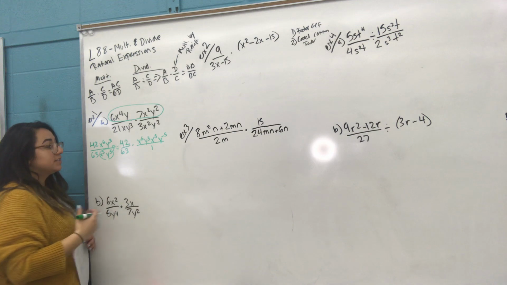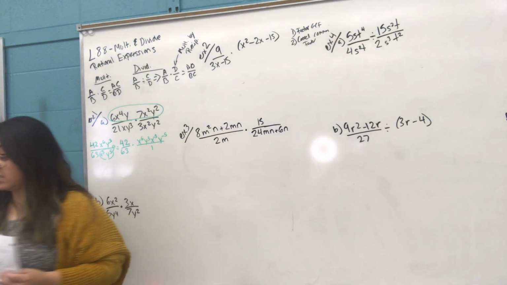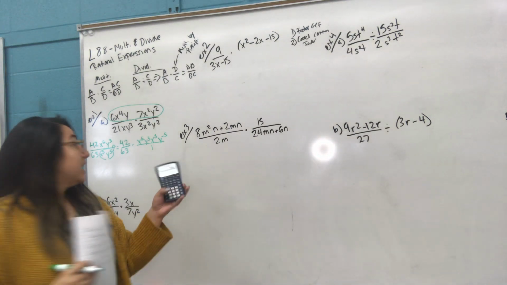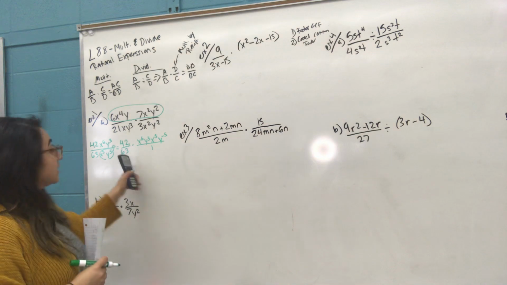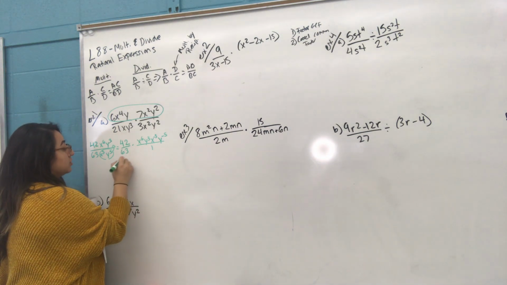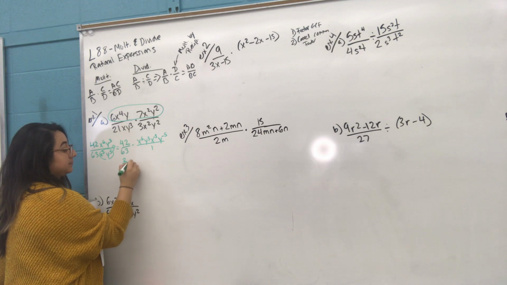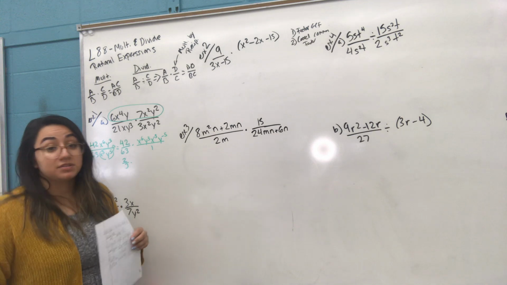Here, 42 over 63, you try to find the common factor there. What I do, it's the easiest thing to do, it's a trick. Just put it as a fraction in your calculator. 42 over, not divided, 42 over 63, and you end up with a simplified form of 2 over 3. Very easy, unless you can just find the common factor, which there is one.